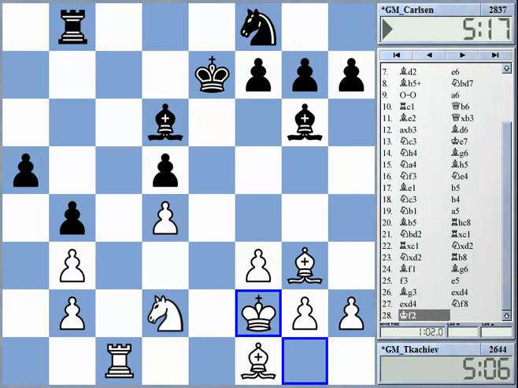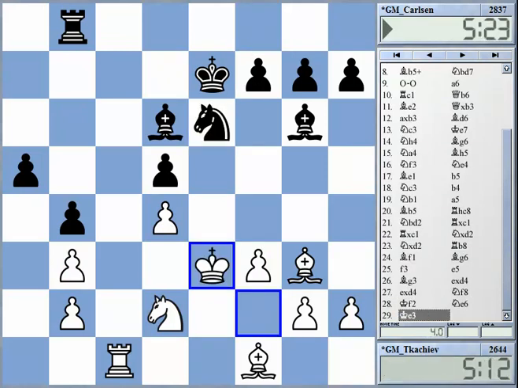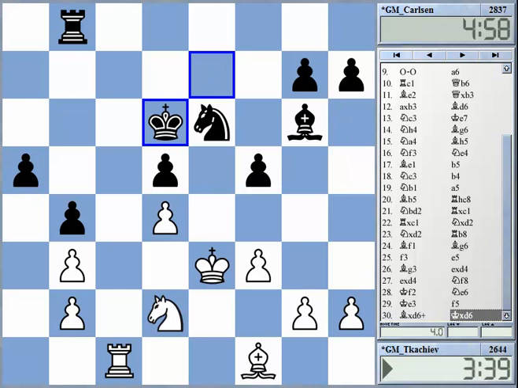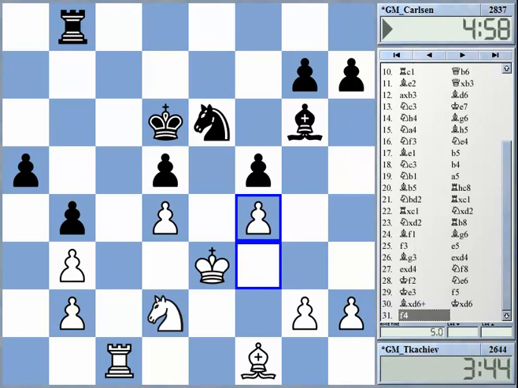King f2, he wants to use the king to protect it. And now f5. Yeah, you see that black is constantly going for threats here, threatening f4, gaining some space. So white is under a little bit of pressure here. It's not like he's lost, but he always needs to defend. Check. Took. And f4, closing up the position.